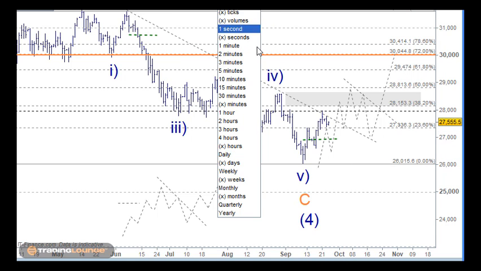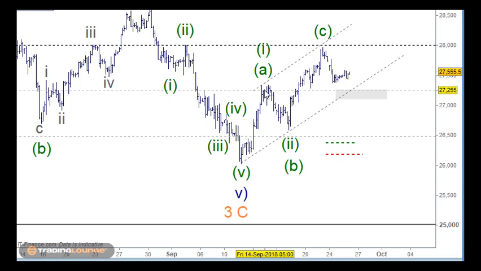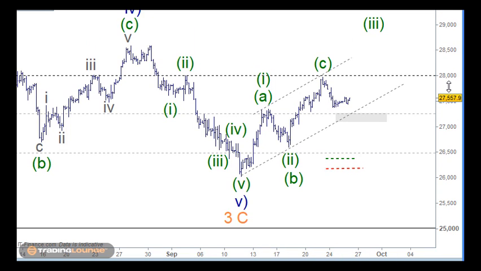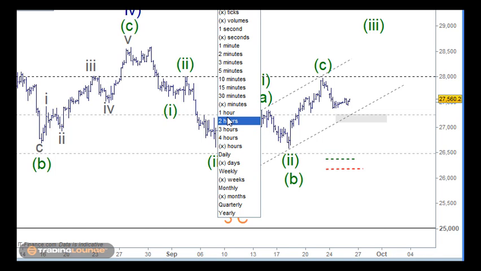Currently this move up here, I've labelled it as an ABC pattern, so we don't get too excited about it here in terms of 5 waves up for wave 1, or A here, B here, and wave C coming up here. But if it was going to be more bullish, then I would count this a little bit differently. I'd kind of expect from this low here to this high here, this is the 50-60% retracement level here. So we could say that a move below the 27,000 here would create the bearish pattern from that point there. But we can't turn bearish just here yet. So there's not a lot that we can do in this particular space here as well.